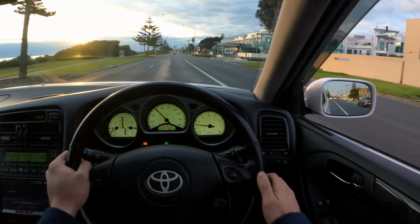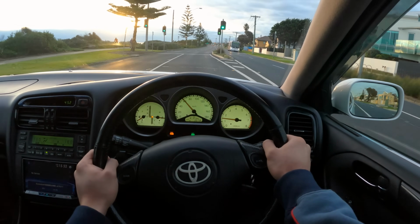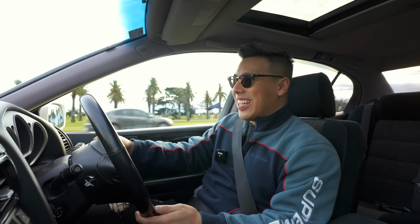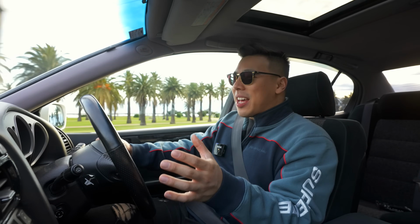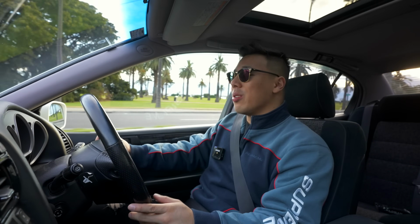And when you're cruising, the 4-speed automatic is very smooth and linear. The shifts don't jar the driver in any way, shape, or form. It just putters around really easily, and if you're in low gears, low RPM, it really just feels like a normal and comfortable cruiser. And having such a potent engine at the heart of this car just makes it a little bit more exciting. This is the best that Toyota had ever created in an engine, and to be having that in your executive style sedan, I think it's just so darn cool.